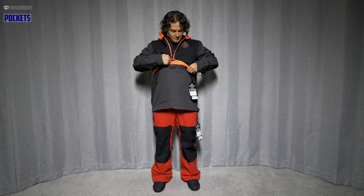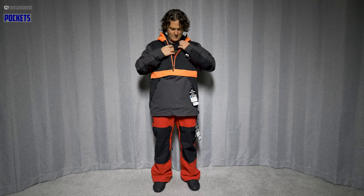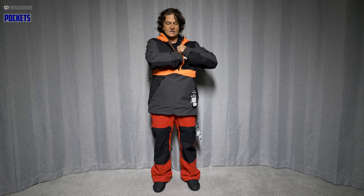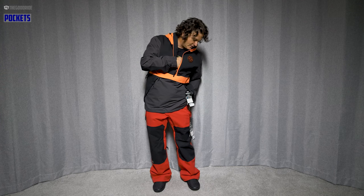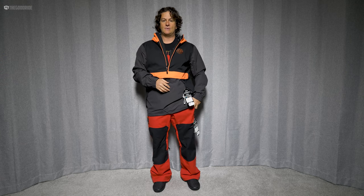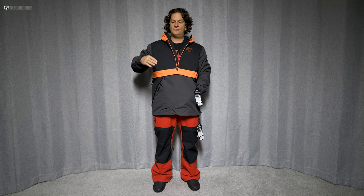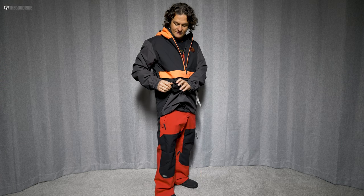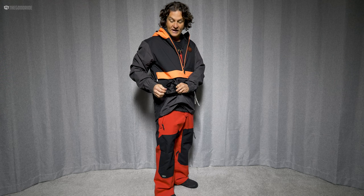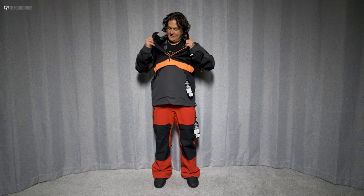For outer pockets, you have a little kangaroo down pocket right here that goes all the way down with lots of room. You've got an inner cell phone pocket — my S22 Ultra fits in there no problem. I always have a bigger phone and my old trenchover had no problem with that, never bounced around too much. Then you have two waist pockets with fleece on the outer part — kind of a fuzzy fleece but still on the micro fleecy side — and then some taffeta on the inside. Feels really good in and out.